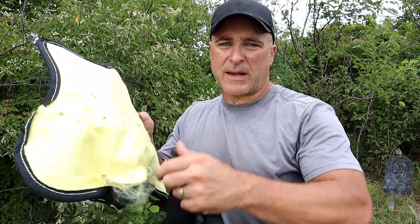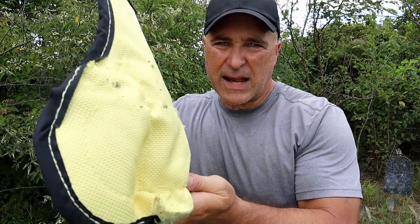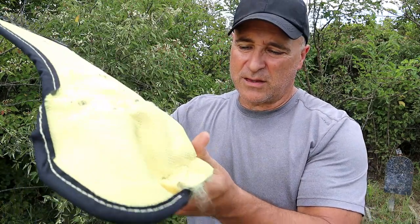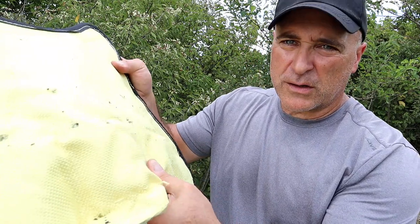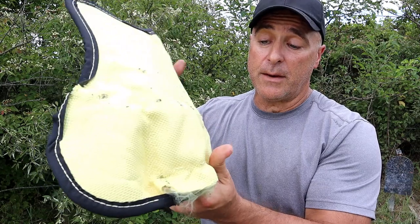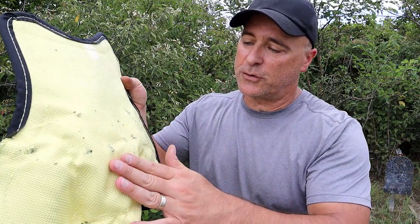Here is the internal pocket. I took the covering off, and check out that bulging there. This took a lot of abuse. A ton of energy went into this thing. Down below where it's a little bit looser, I could feel the bullets. Many hit and then dropped, but as the shots kept going, eventually it did penetrate.